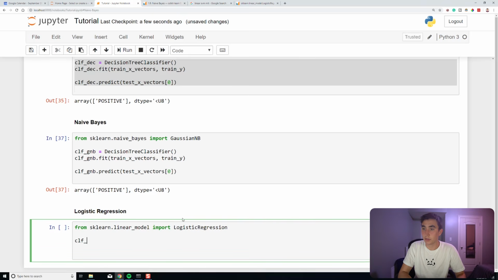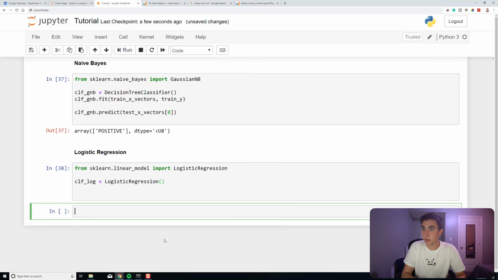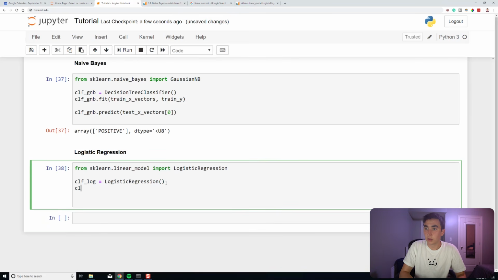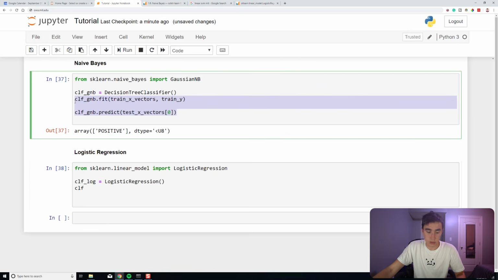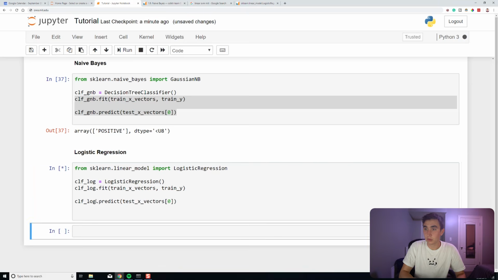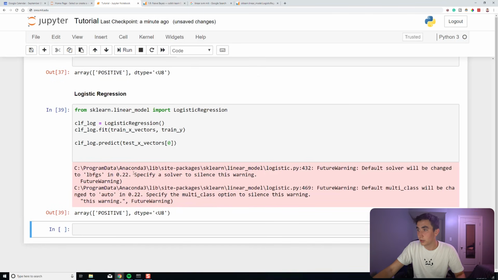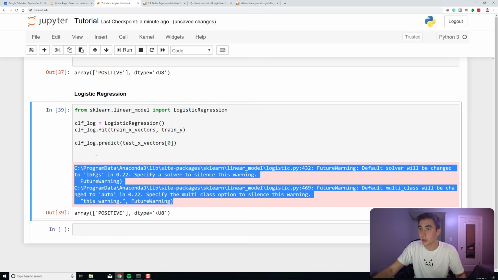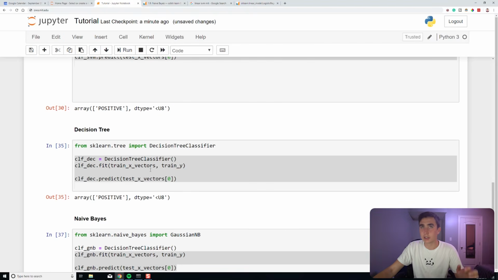I'll call this clf_log equals LogisticRegression, and then we'll just copy this. There are some future warnings, but everything's fine. Everything's predicting positive. That all seems good.